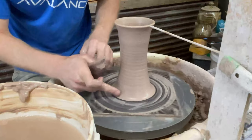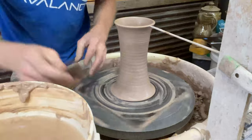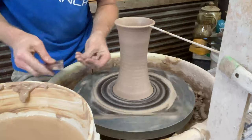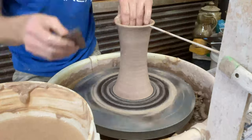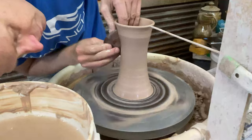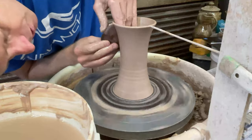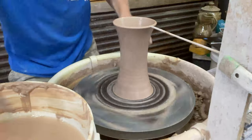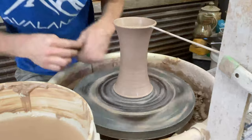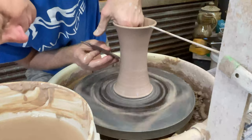So you can see the base now. There's clay there, but it kind of flares out a little bit. I want that to be at just a straight angle. So I start out by taking this tool and cutting away that extra that's right down there at the base. And now I'll basically shape the body of it. Make sure it's where I want it to be up to my gauge. And then come back and do that bottom. And then do the grooves in the midsection.